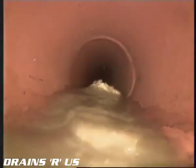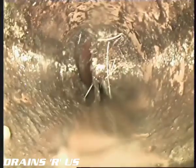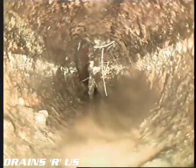Down here, yeah, it's blocked up down here, so that's further down in the garden area. It's all blocked up there. Let's see if we push the camera through it. Oop, there she goes, big blob of toilet paper there. That would have been stuck on these roots. They're pretty bad. But again, that's only just under 6 months for those to grow back like that. Crazy.